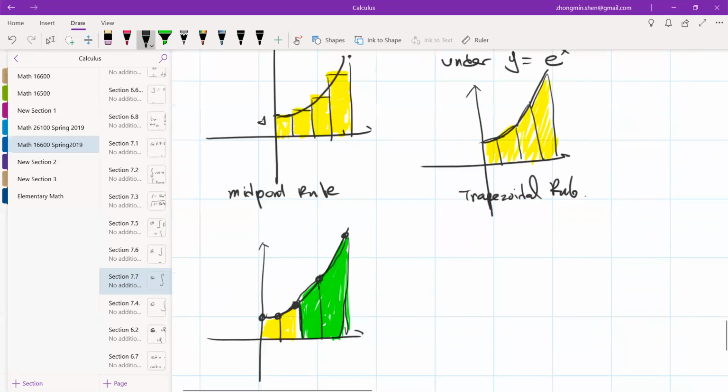So the area of that region is approximated by the area of those 2 regions, and each region is under this very specific function. Okay, graph the quadratic function. As long as you know the height of those 3 points, there's a unique quadratic function whose graph passes through those points.